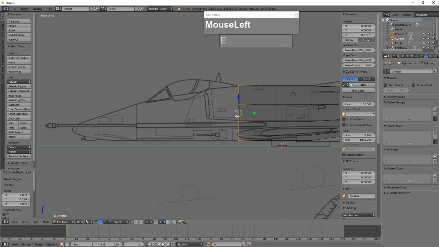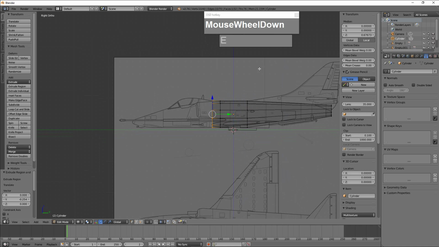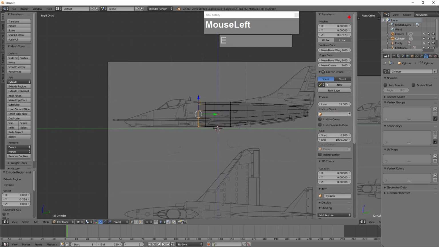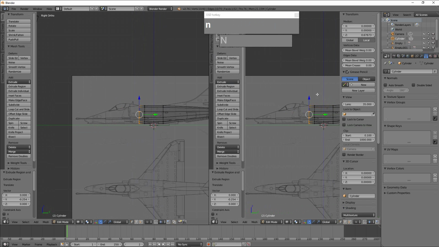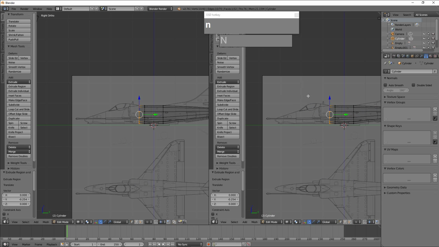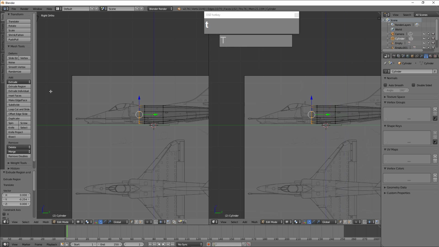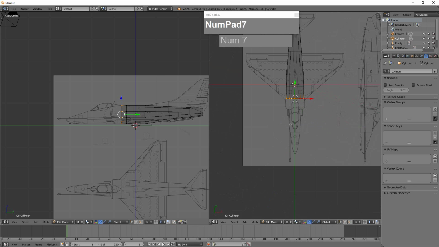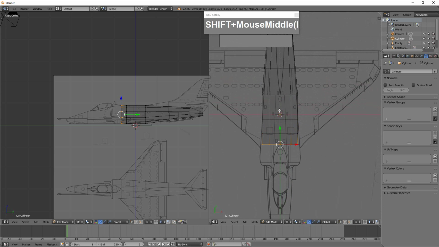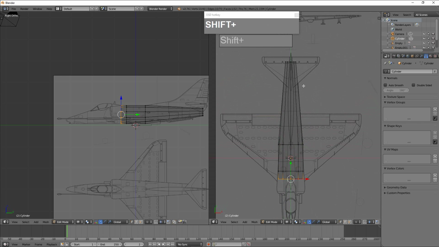Okay, at this stage it would be a good idea to split into two views. I'm going to split into two window views, so I'm going to bring my cursor down to the corner here, left mouse click and pull two windows. I'm going to press N here to hide the transform properties, and move my cursor over here and press N to hide the viewport properties. Then I'm going to press T to hide the tools here as well. In one of the views, I'm going to switch to the top view by pressing number 7. Now once I'm in the top view, you can see very clearly there's a taper going on in the top part of the fuselage.